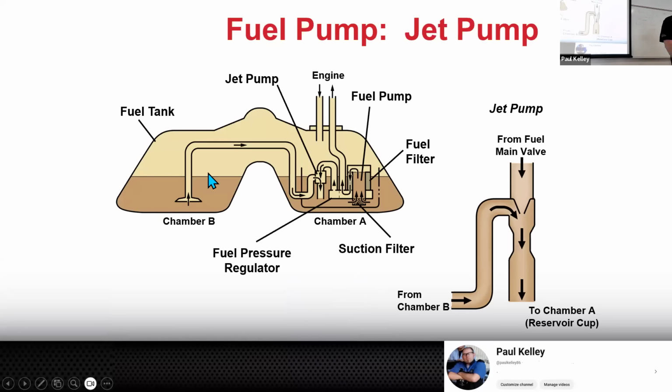So this would be on a rear wheel drive. This is where the drive shaft would go. These fuel tanks can be kind of complicated. Sometimes they actually have a pickup tube that goes over to the other side, so it'll pull fuel from this side and from that side. They get a little bit complicated, but the truth is, by the time the fuel pump has failed, more than likely there's been so much fuel put into that tank. Remember, there are little contaminants from the refinery and from transport. You probably need to do a full clean of the inside of that tank.